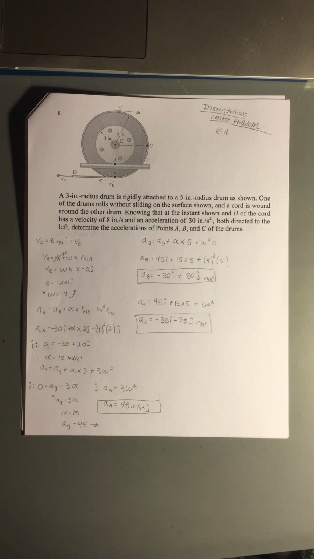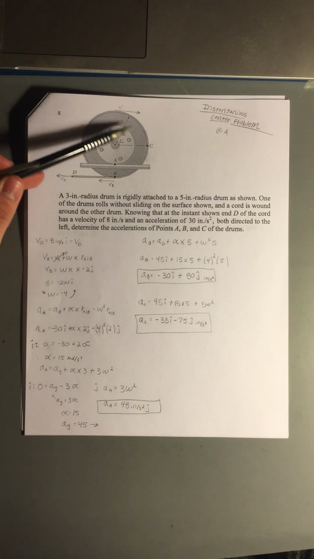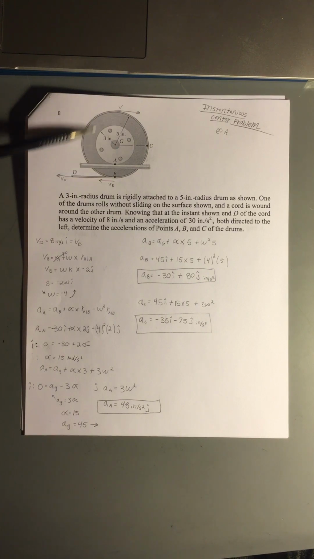And so what the problem wanted us to find was the acceleration of three different points on the drum: the acceleration of A, B, and C. And so to start out with the given information we have here, I decided to try and find what omega was for this drum here, because that omega will be the same for any point on this drum, and that's the same for the acceleration because it will all be turning and accelerating at the same amount.